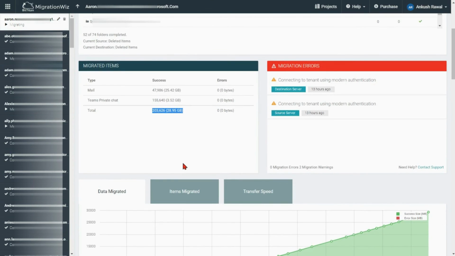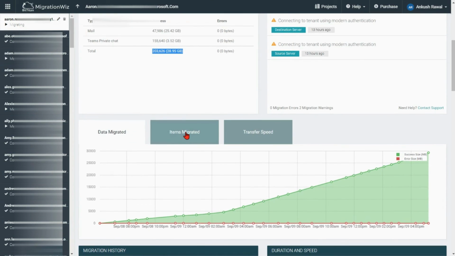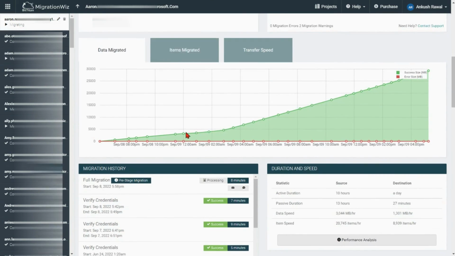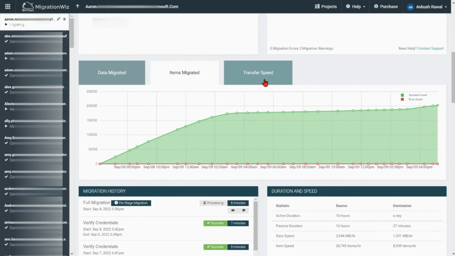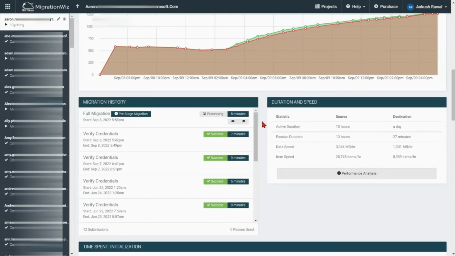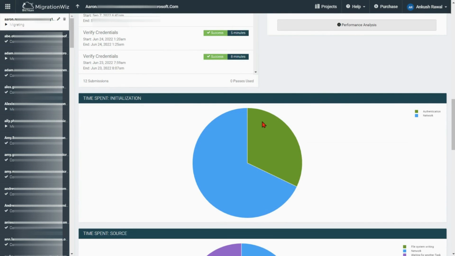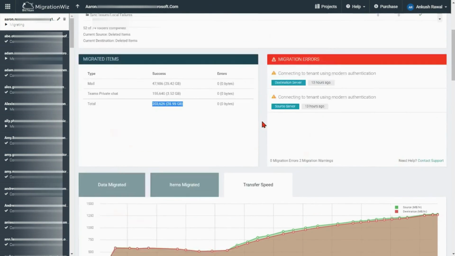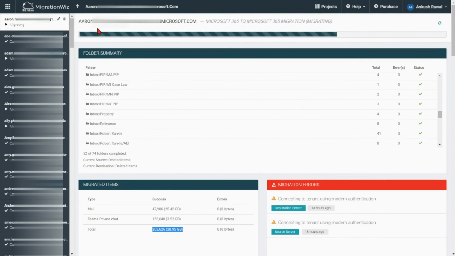And if I scroll down, I can further see more stats, like how much data was migrated and how many items were migrated at a specific time, and what was the transfer speed, etc. So let me go back.